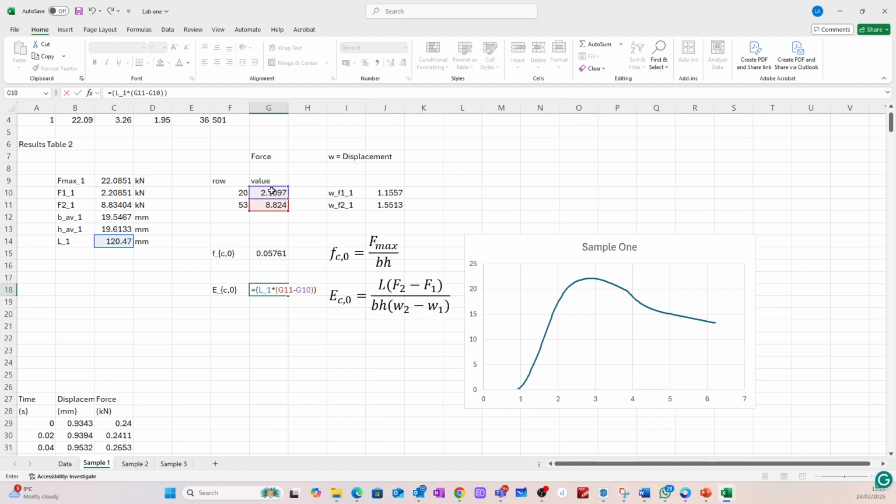Close brackets again, divided by, I'll open brackets twice this time, the area, breadth, average breadth times the average height. Close brackets equals, open brackets, W2 take away W1, close brackets again, enter. Absolutely perfect.